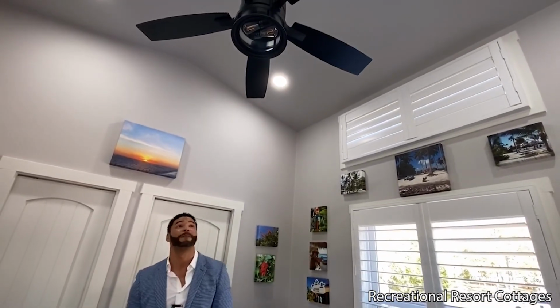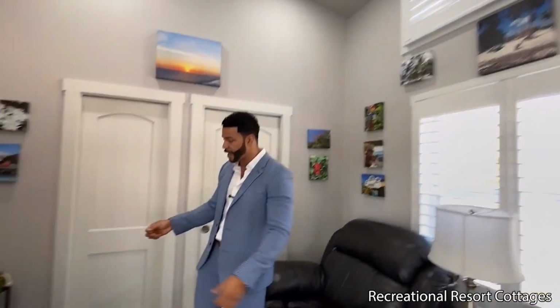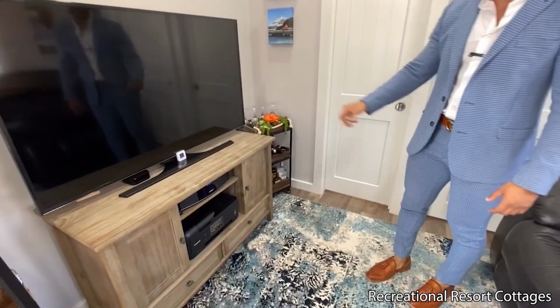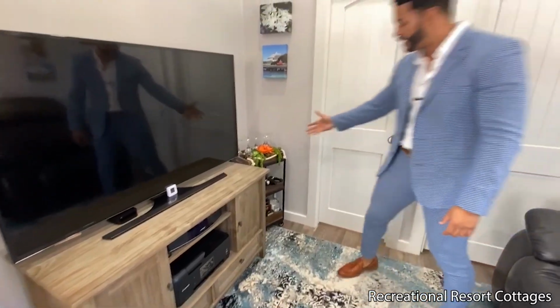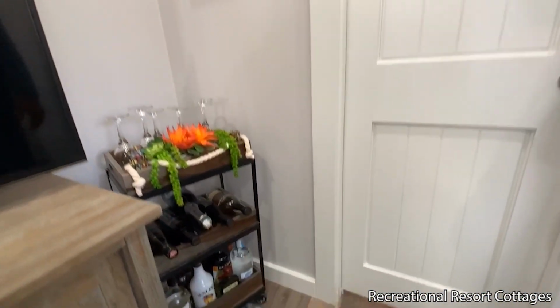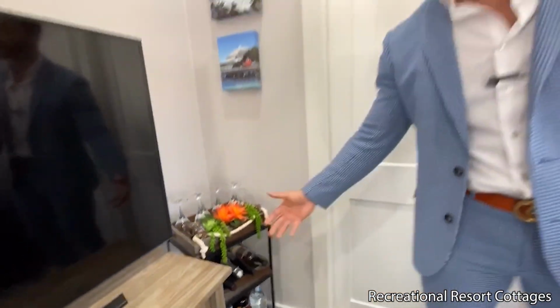And you can see they have the black Dubbey ceiling fan here centered in the living room. And then across from that, you'll see that they have their own entertainment center right here, the TV console with a flat screen. And I told you, they like to accommodate guests here. So you've got all the goodies right there. When anyone wants to come over, have a few drinks and enjoy their vacation, they can do it right here at the Costello's home.